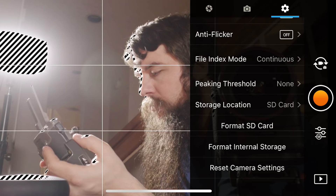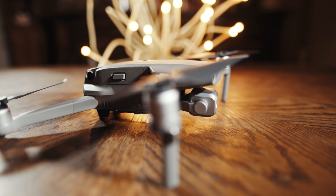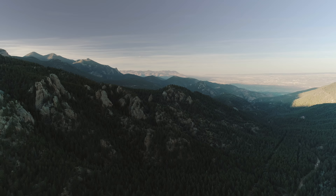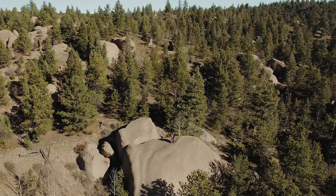Another feature added from the Mavic Air is eight gigabytes of built-in storage, which is wonderful if your memory card is full or if you forget to put one in your drone. Last year, I was filming a wedding in November in the mountains of Colorado and had brought my Phantom 4 Pro. I realized I had forgotten to put my memory card back in the drone — the Phantom 4 Pro does not have internal storage. Thankfully I found another card in my bag. As far as I'm concerned, all drones need internal storage, and I really wish DJI had put more than just eight gigabytes into the Mavic 2 Pro.